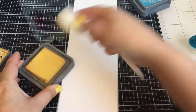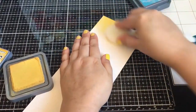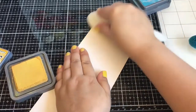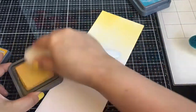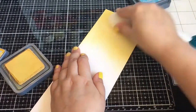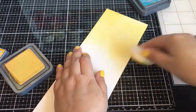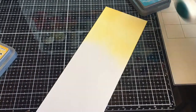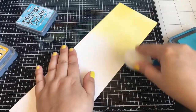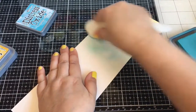So I will be ink blending this Bristol smooth cardstock for a slimline card today. I am using the new Lawn Fawn Bubbles of Joy, the new Lawn Fawn stencil, and I will be using an MFT grass stencil that is new to me.